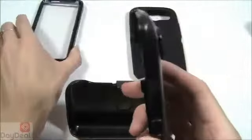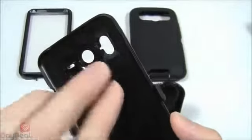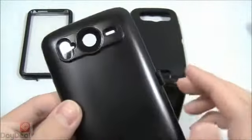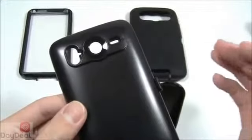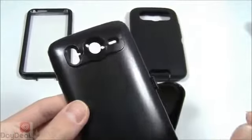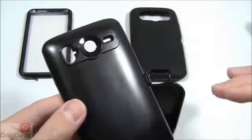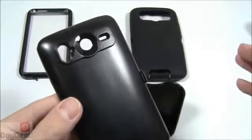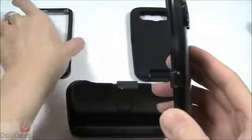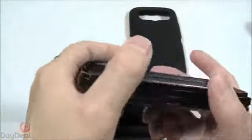We feel it doesn't affect the color vibrancy of your Inspire 4G's screen that much, but we did want to note that. On the back piece, you will notice there are small little protectors over the lens and the LED flash — this is a Defender case, so they had to put that there to protect the lens and the flash. However, it may affect your pictures ever so slightly — in the right conditions, you might get glare back or artifacts showing up on the finished pictures. Those aren't ghosts you see in the picture — that's probably just glare back from the screen protector covering the camera lens.